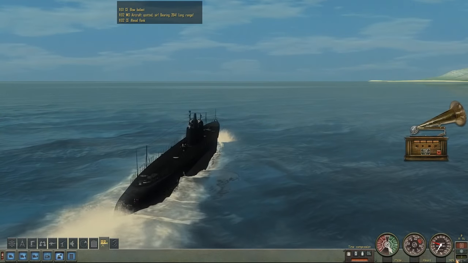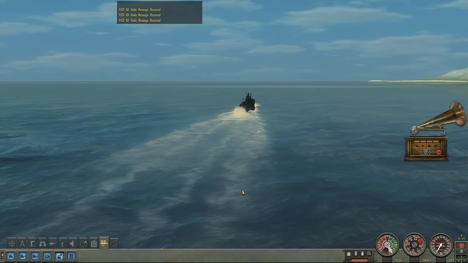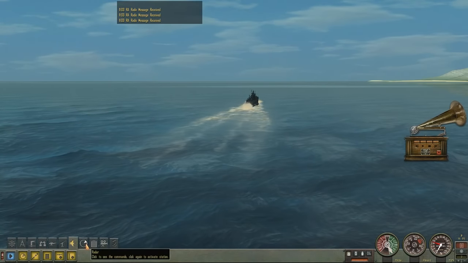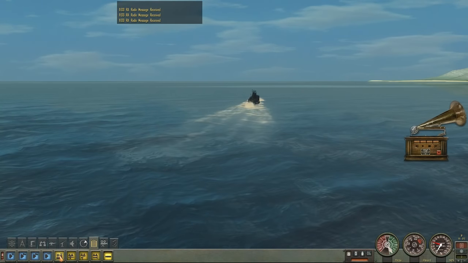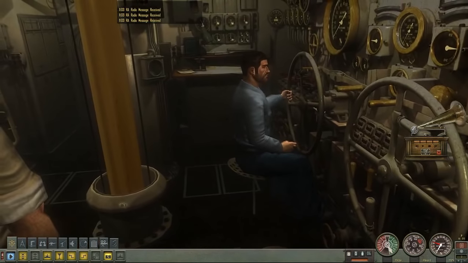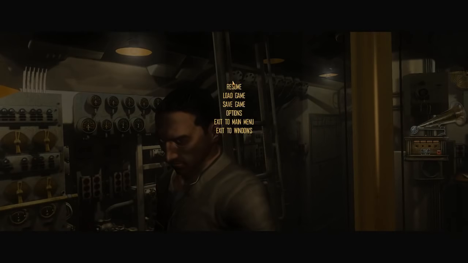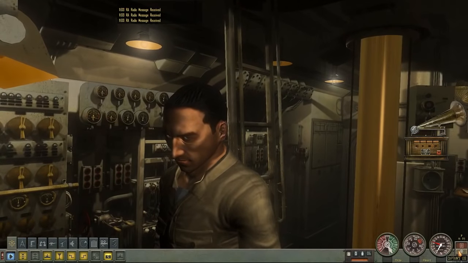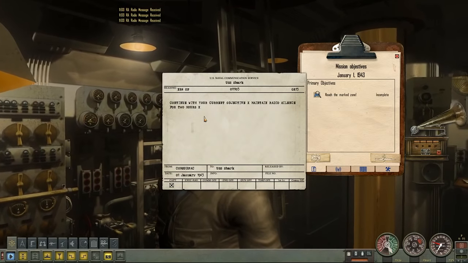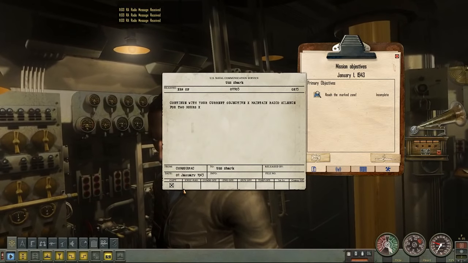Now, I'm pretty sure I can speed up time. There we are. Look at him go! Oh, what was that for? Radio message received. Right, okay, let's see. Radio message received. Sonar. Radar. Sub-management? No? How do I view my thingies? This one? Nope, not that one. Ah, there we go. Maintain radio silence for 2 hours. Well, I don't know how to use the radio, so I think we're going to be okay on that.